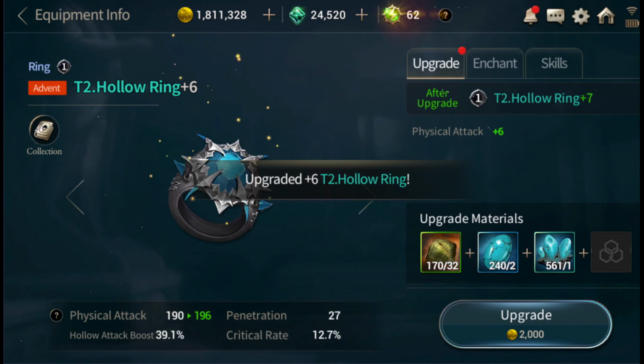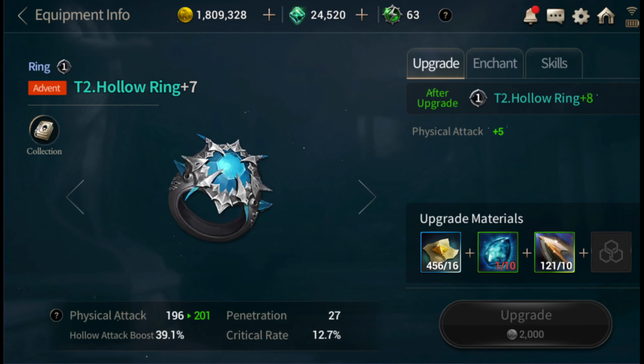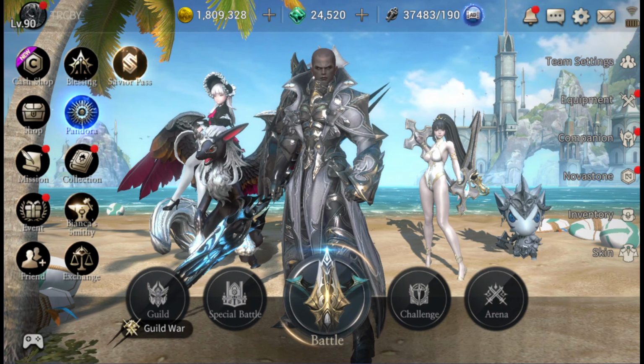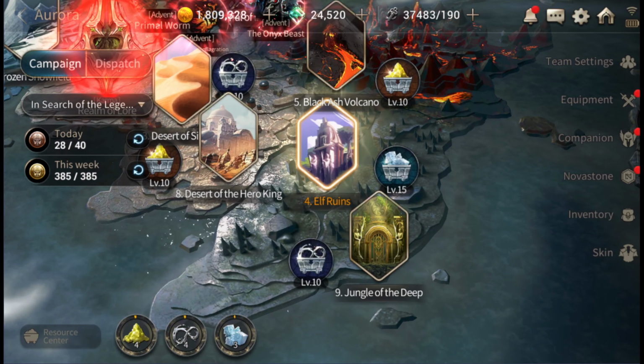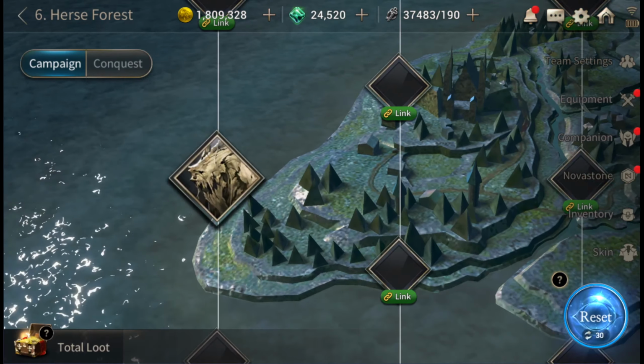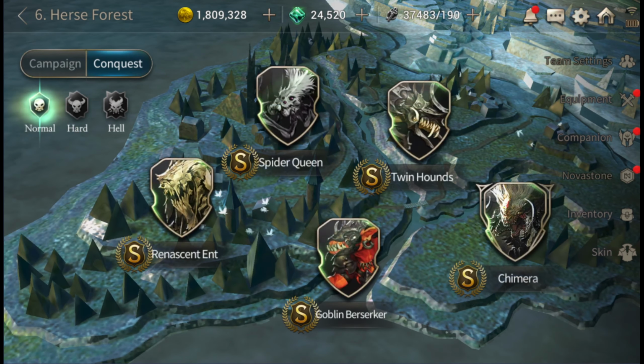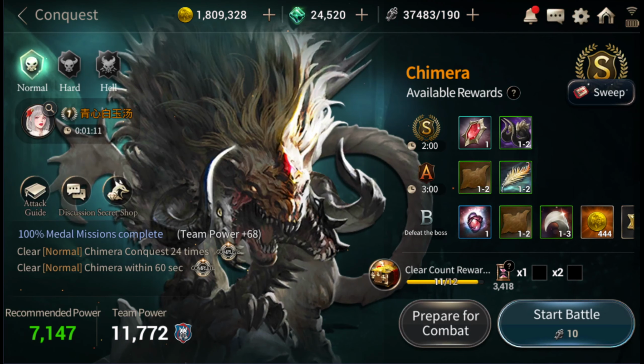Let's see. Okay, we could keep leveling up a little bit more. Oh, back to this guy again. We're gonna pause on him. We're gonna go to a testing ground. And the testing ground that I want to try out is maybe Chimera. Let's check out Chimera. So let's go into our battle. Let's go to chapter 6, because that is the Chimera conquest. Let's do it on normal first. We're going to try out this on normal. And let's just do a regular battle.